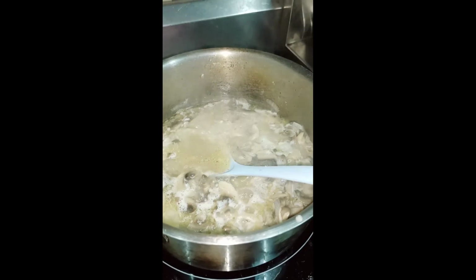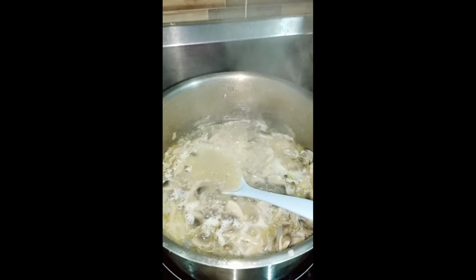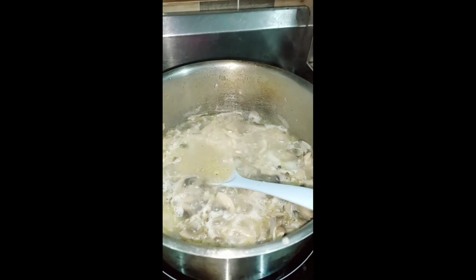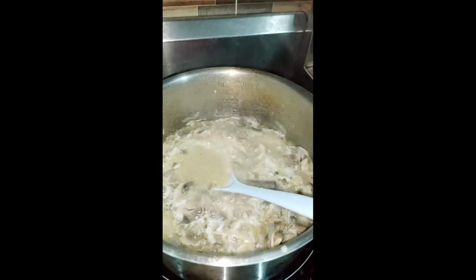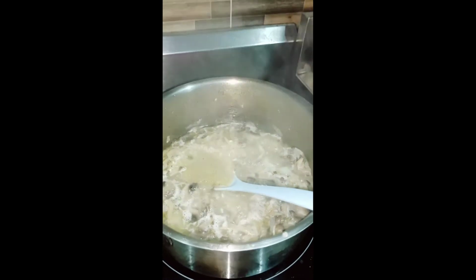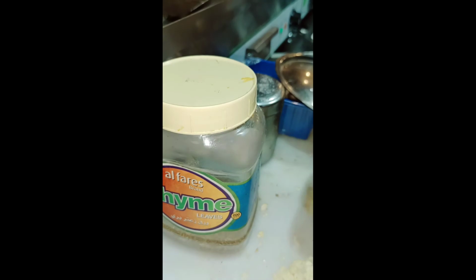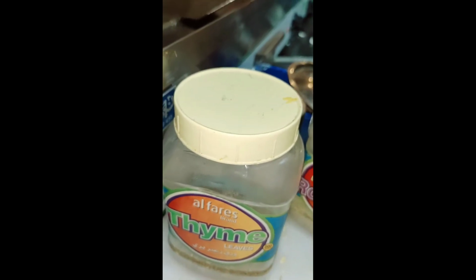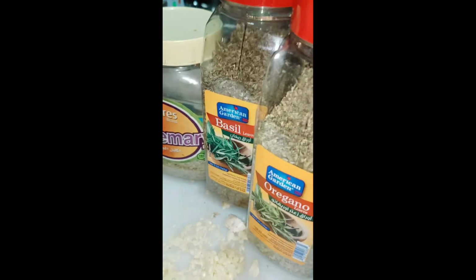We don't always have the fresh herbs available in the market. There is, but it's in the central market, which is farther from here, guys, and it's also quite expensive, because it is from Holland or from London or from European countries. So we'll just use the dry thyme. We also have a rosemary here, and we also have the basil. There's oregano, guys, and there's basil.